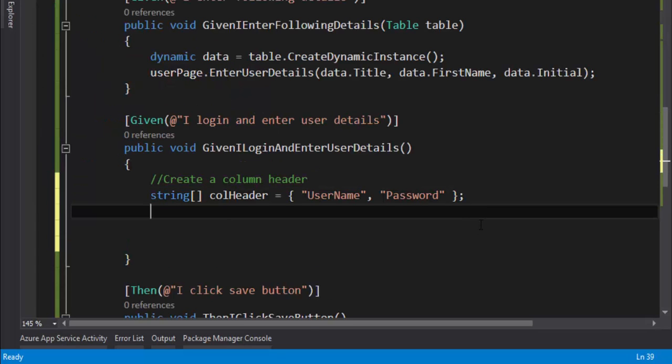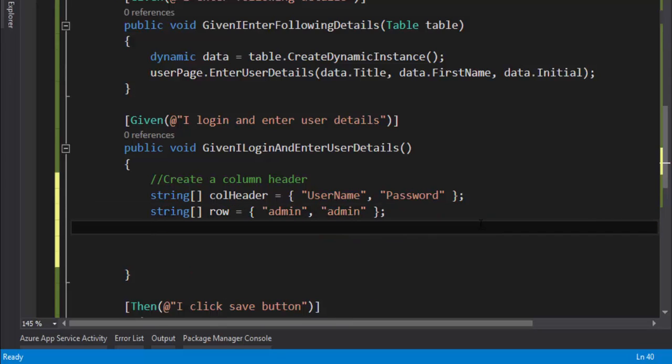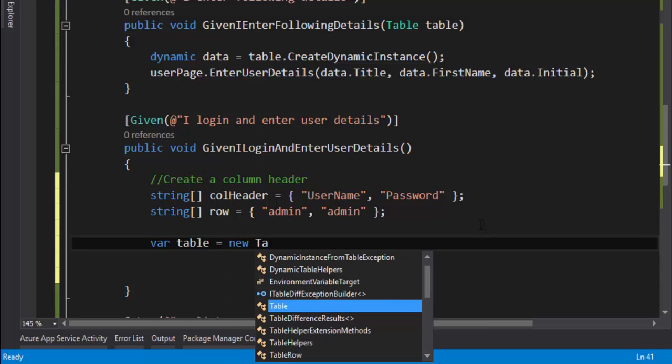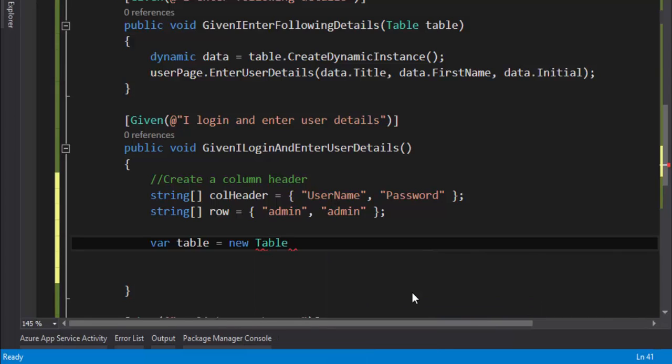And then I have to enter the values for this row. So the values are going to be admin, and I'm typing the password also as admin. And then we have to create an object for the table. So we have a Table class in TechTalk.SpecFlow.Table, right? So I'm going to call that.